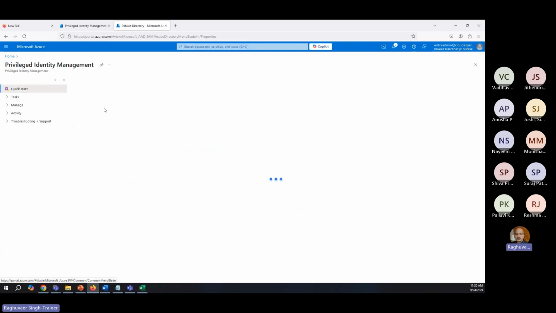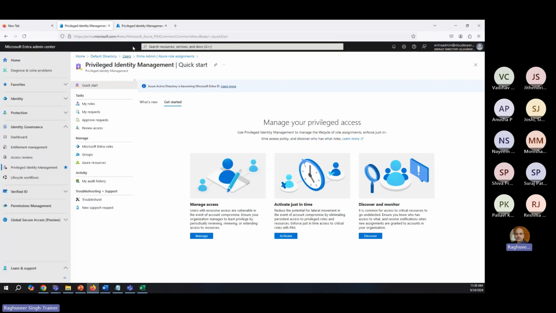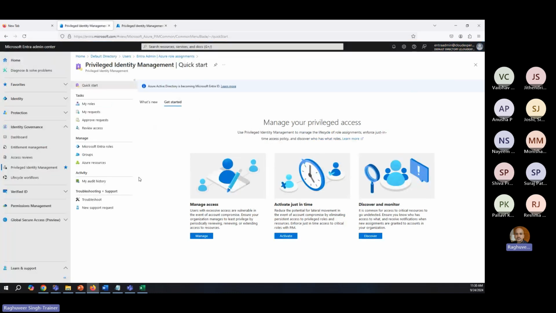In the Azure portal, the UI will remain the same. You can see the UI is the same. It's just that here it uses this tree structure wherein you can expand it, and here it is not like this. So it is the same UI. You can do the configuration wheresoever you wish. Since we are prioritizing Entra Admin Center right from day one, I will do all the configuration from here.